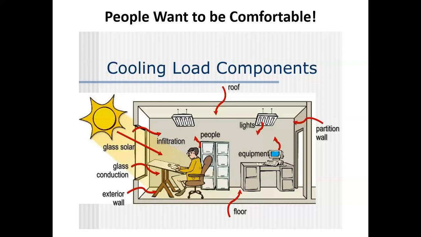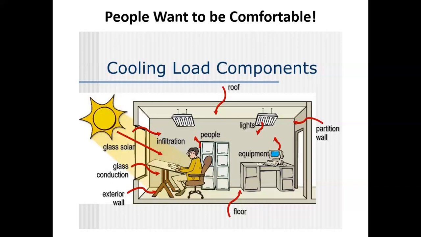And so if you're sizing equipment, you're looking for the peak. Do I have to put in 10 tons or 15 tons or 20 tons for this particular space in order to keep it cool when it's the hottest outside that I expect it to be, whatever my design condition is. So you would do a solar glass calculation, and then what's called a conduction glass calculation, which is just heat conducted through the glass based on it's 95 outside, it's 72 inside. I've got a UA delta T.